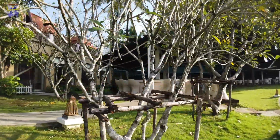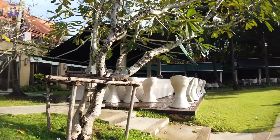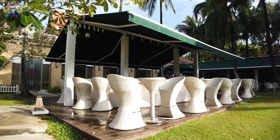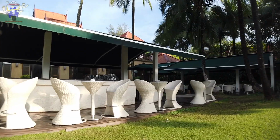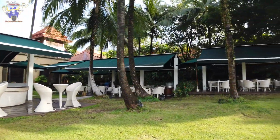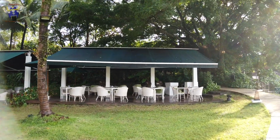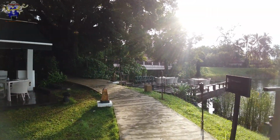So of course at the moment this restaurant's closed. I presume it's open in the evening. It may not be being used at the moment, as we're not right in the middle of the high season as yet. I'm not sure, of course, it may just open in the evening time. But I would imagine on the right night this would make a lovely setting for an evening meal.